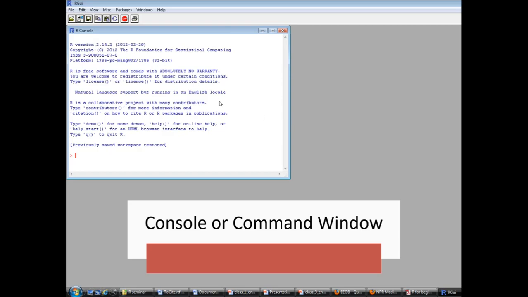The reason that I don't have a more updated screenshot is I don't open R this way. You will never need to open R this way. So close this by hitting the X at the top right of your screen, or if you're on a Mac, the top left, and bring it down. You'll never need to look at this again.